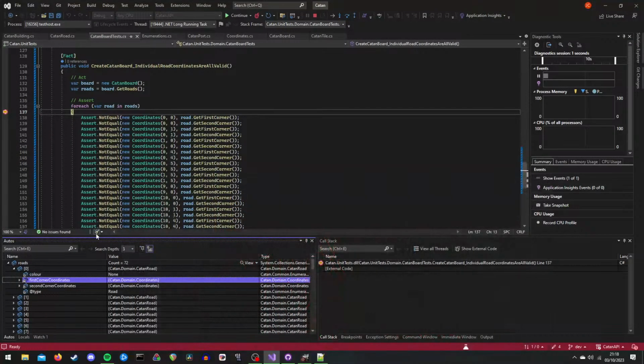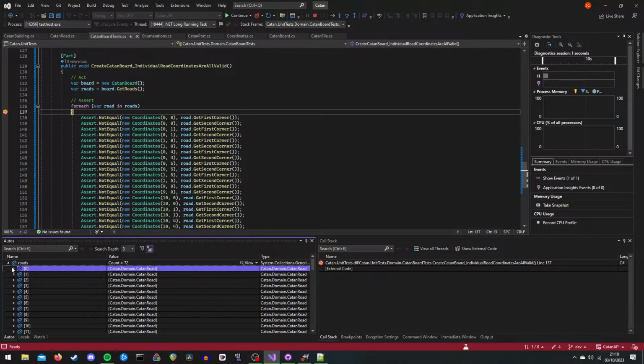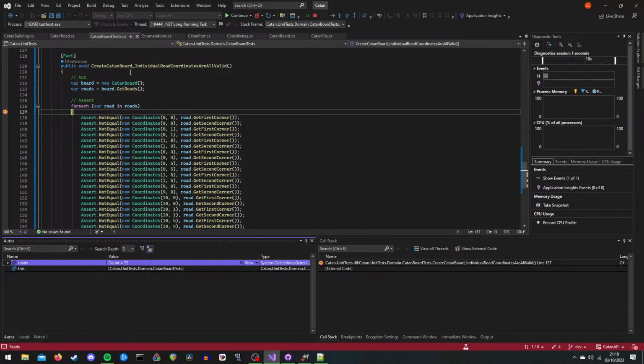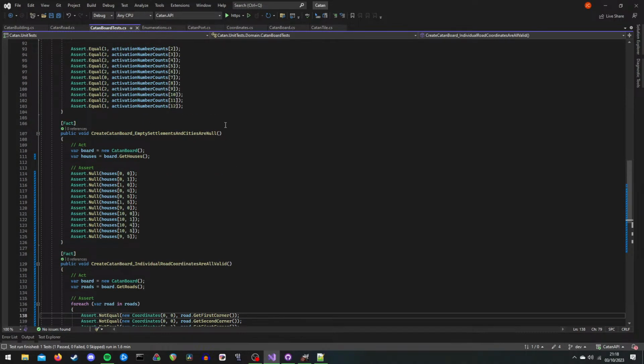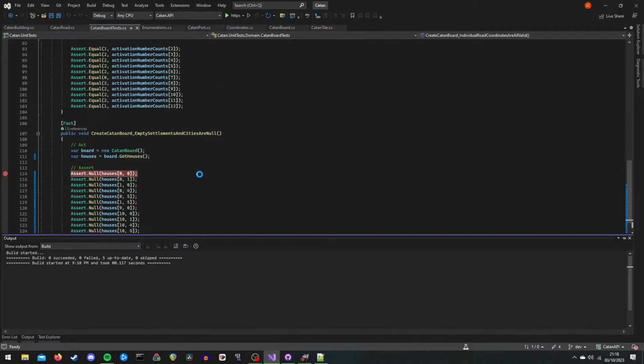That's good. Actually, let's just let the test run and see if it does pass. Curious. Maybe we have too many corners as well. That would be interesting. How many corners do we have?